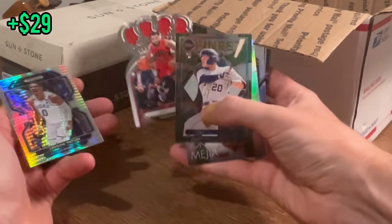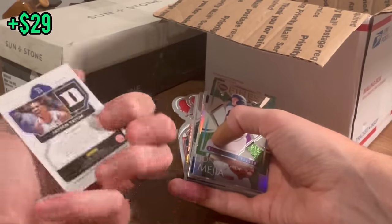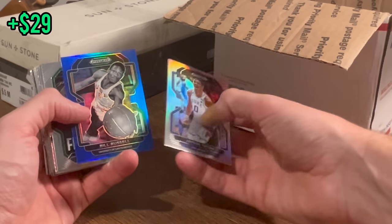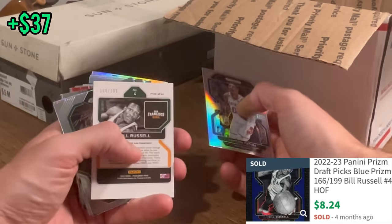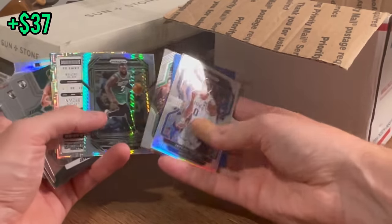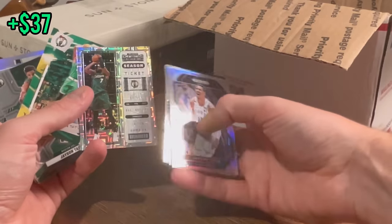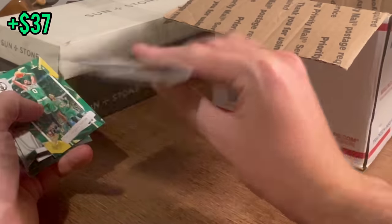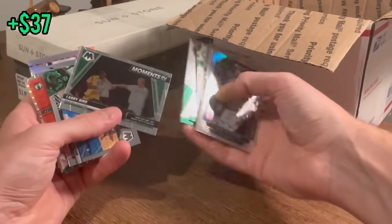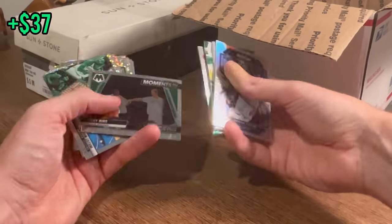It's Fred Van Fleet Crown Royale die cut card. And then look at this — Jason Tatum, then look at this — Bill Russell Prism Blue, number two, $199. That is a sweet, sweet card there. Fireworks Jason Tatum. Jalen Brown on the Season Ticket Contenders — whatever parallel that is. Jason Tatum Quirk Kings card. Stairmasters, Moments in Time — Larry Bird. Let's go ahead and do that as the next Easter egg. Good luck. Tatum Montage — that's a cool card.